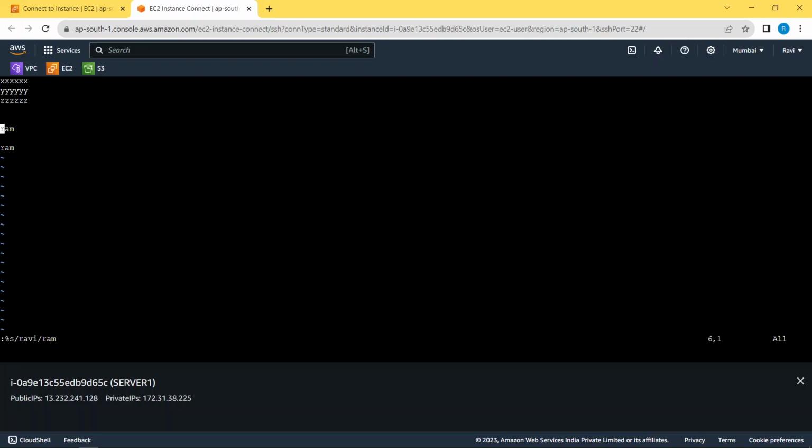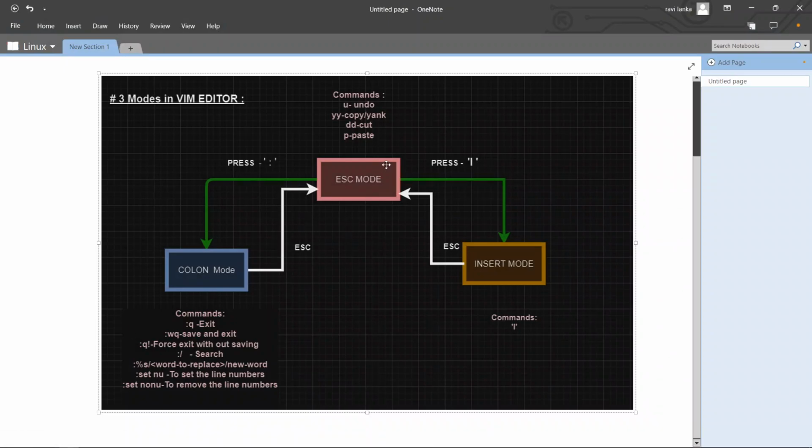Okay. Let me try to quit the file without saving it. You see here, whatever we have given is not saved, as we have directly quit. So these are the commands we can use within the files. Like we have seen how to insert the words that we want to keep in the file. If we are trying to insert whatever we wanted in the file, the command is i, and then you can insert whatever you wanted.